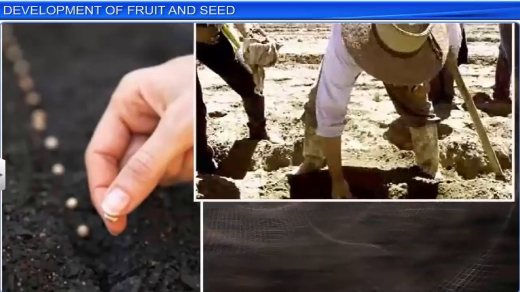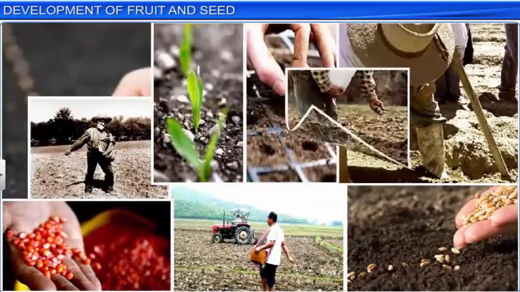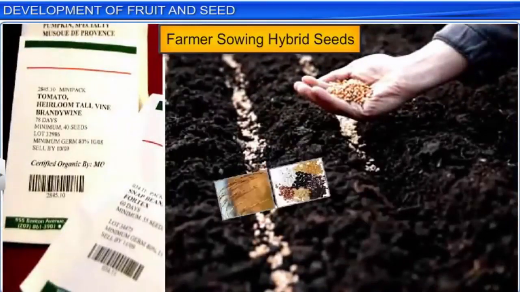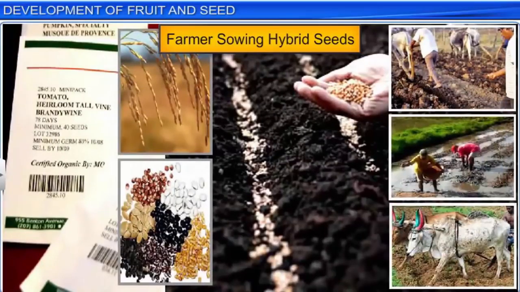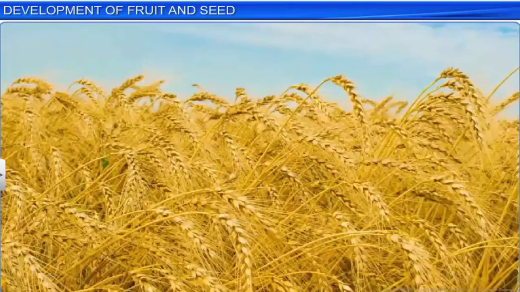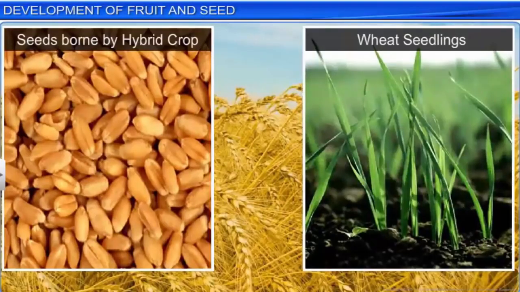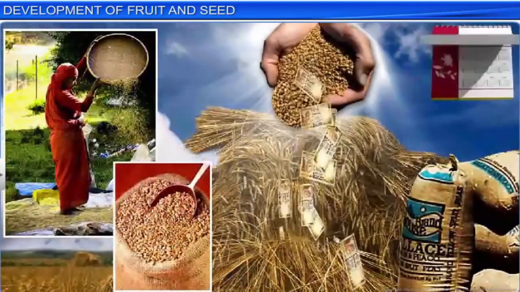Seeds, which help in the propagation of angiosperms, also form the crux of agriculture. Interestingly, farmers in recent times have started using hybrid seeds developed through artificial cross-pollination techniques. These seeds guarantee increased productivity and superior crop quality. However, when seeds born by hybrid crops are sown, the seedlings do not exhibit the hybrid characters due to the segregation of characters. This forces farmers to purchase new hybrid seeds year after year, which is an expensive affair.